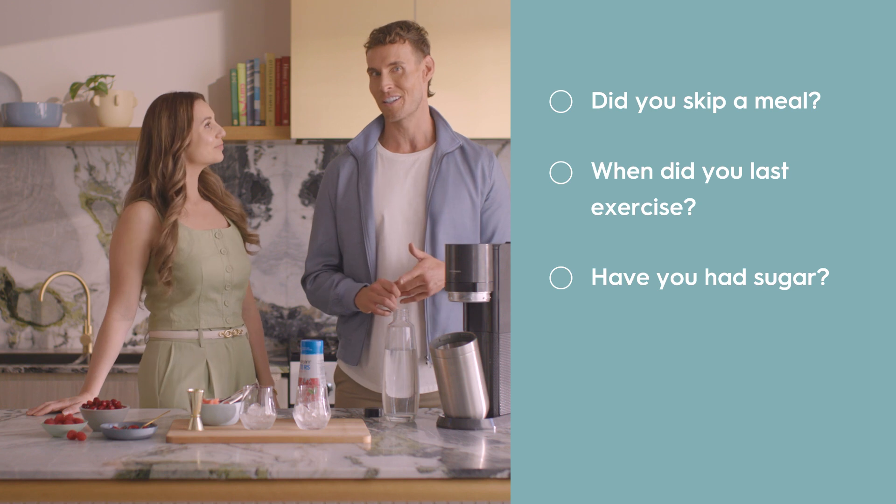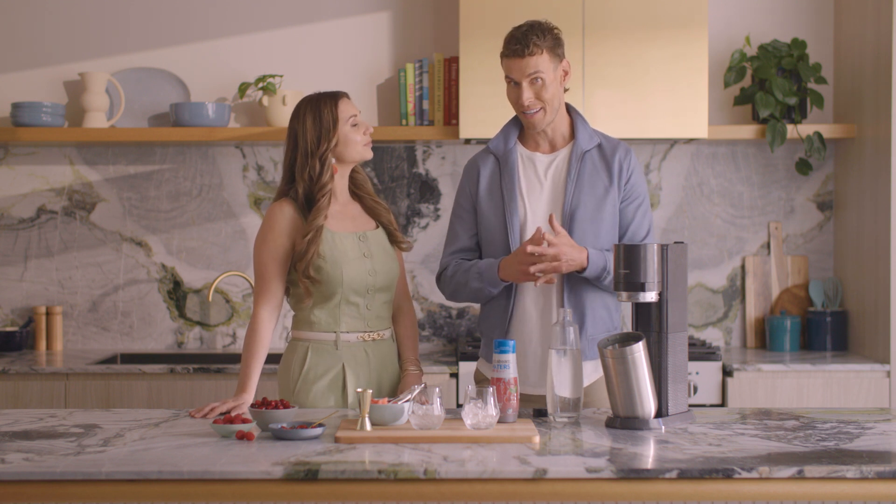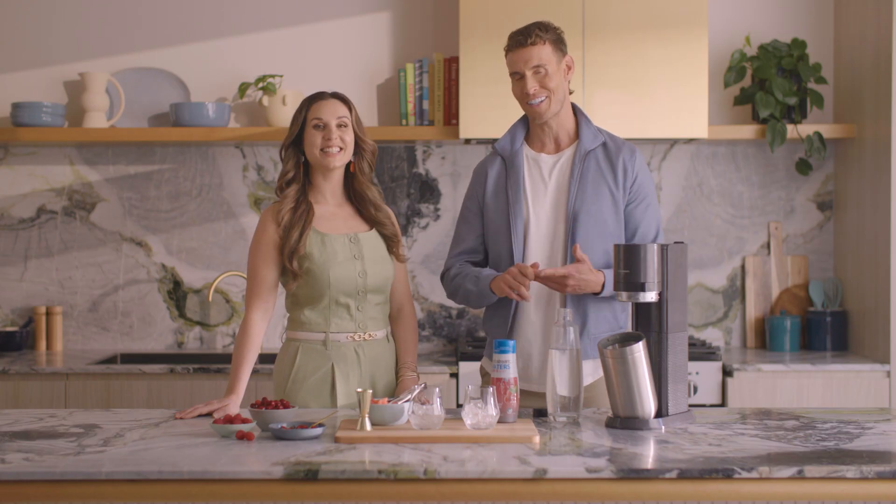But more often than not, it's dehydration that's affecting our mood. I am super guilty of not drinking any water until maybe after lunch. You're not alone — often we don't drink water until we're really thirsty, but by then the fatiguing effects of dehydration may already be kicking in. We also think we're hungry when we're actually only dehydrated.